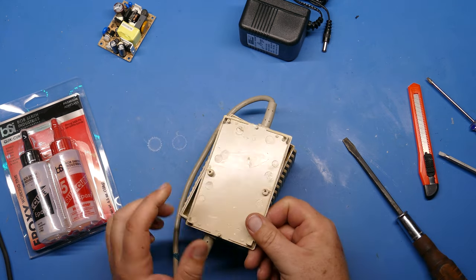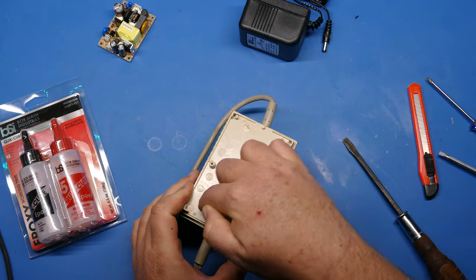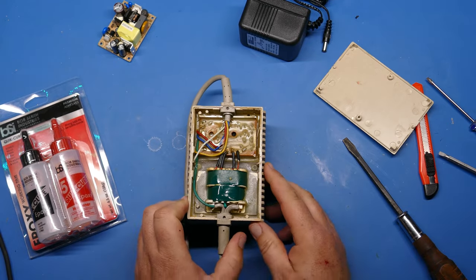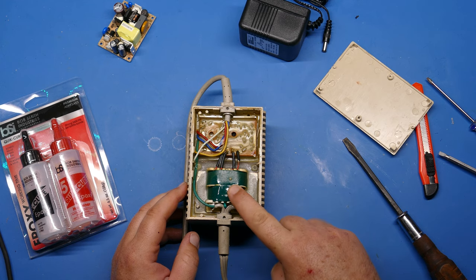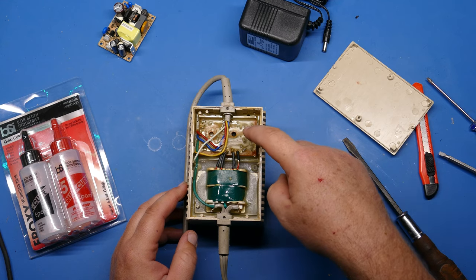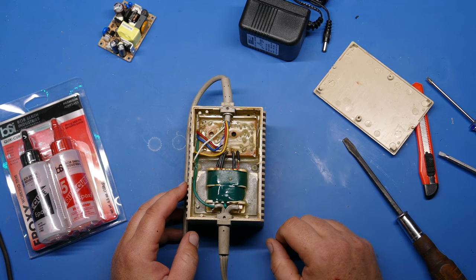This lid is a little bit different. On the black ones, like I mentioned, it has those long posts that come down and go into the potting compound. This one actually doesn't have it. So that's interesting. Now we can take a look at what this looks like with the potting compound in there. So here's the 9-volt transformer. And here is the regulator. Again, not a switching power supply, but just a 5-volt regulator. And this is what goes bad and causes all sorts of problems.